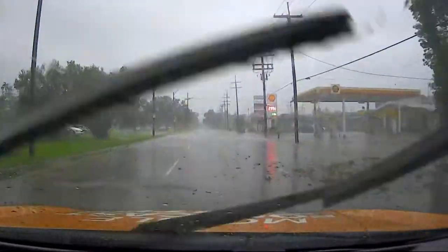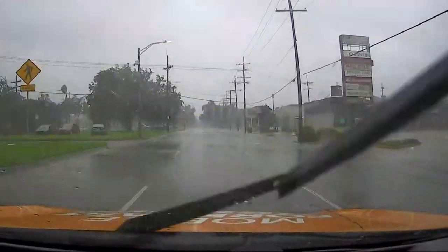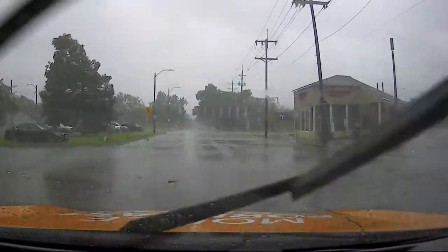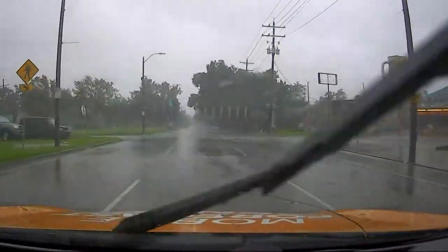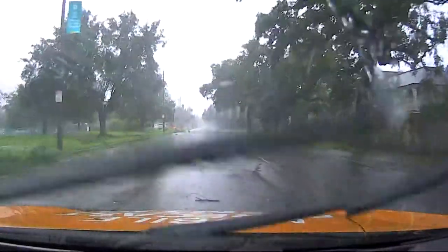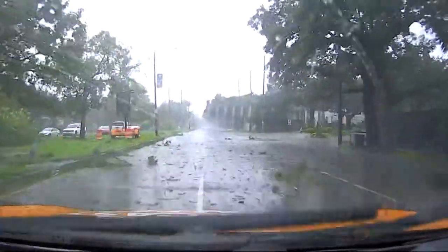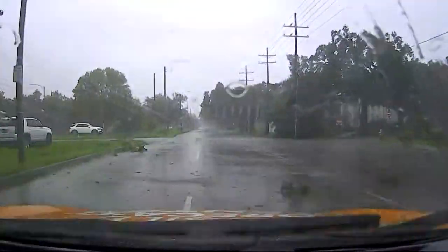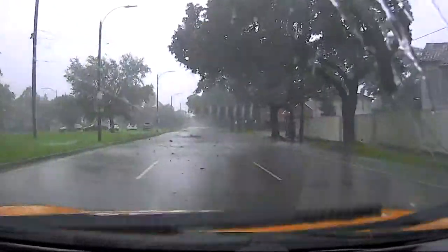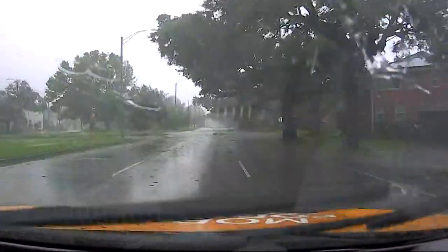As we head west on US 90 on Claiborne Avenue, this area seems fairly clear, as you can see. There's not much debris inhibiting us from moving west right now. But as I indicated before, when you get into those areas, St. Charles Avenue and Carrollton Avenue and Esplanade Avenue, those areas that have a lot of trees creating that tree canopy, we have a good amount of tree branches and limbs that are down on the street. Here, you'll have it sporadically, but not as much as those areas that I mentioned earlier.